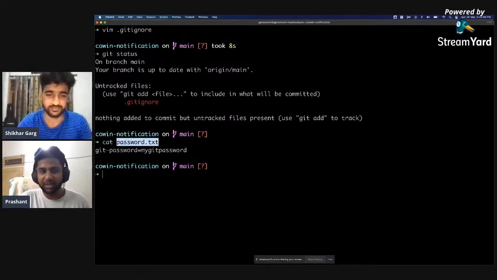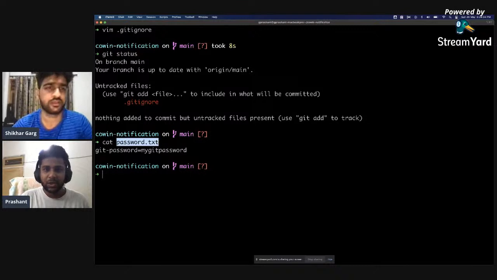So this is generally a very important topic. You need to be aware that you don't end up committing your passwords. You don't end up committing the build files. You only share the code that everyone else needs, nothing more. So yeah, that's it. Now we are done with remote.